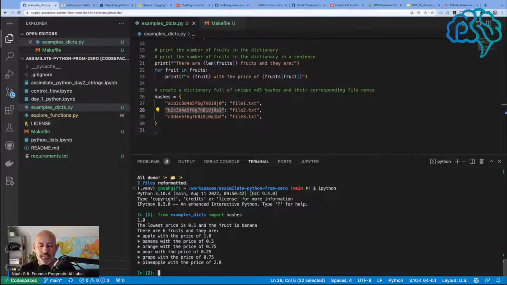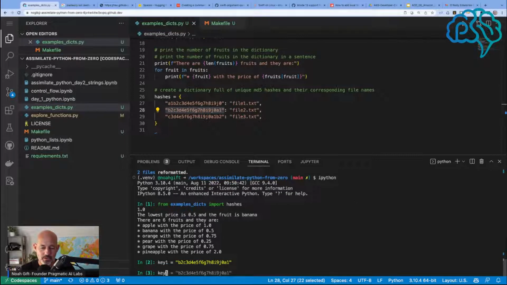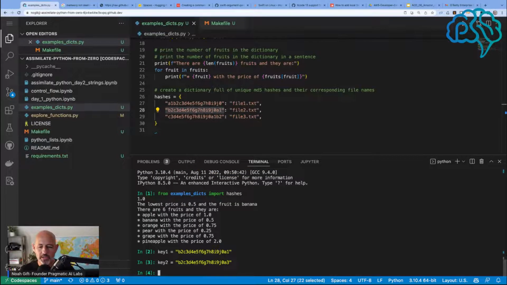Do that, and what we can do is I can say key one is equal to this. Let's go ahead and grab this. And we can say key two is equal to, and we'll just put some weird key, and we can say, let's see if key two in hashes, prints yes.